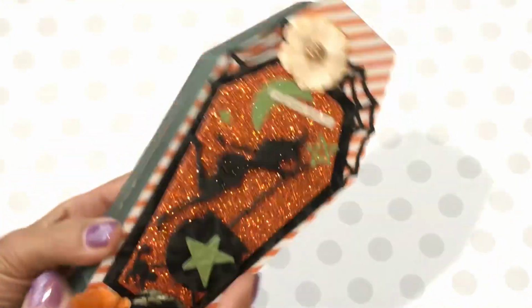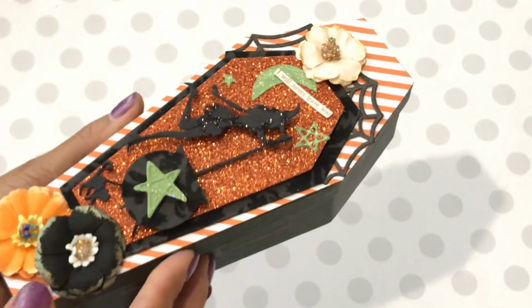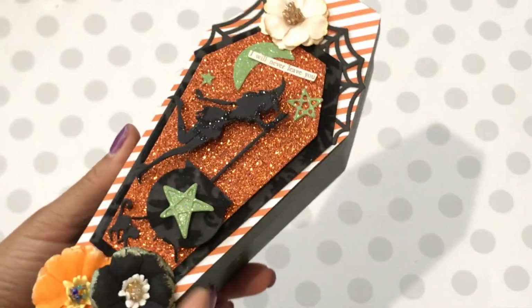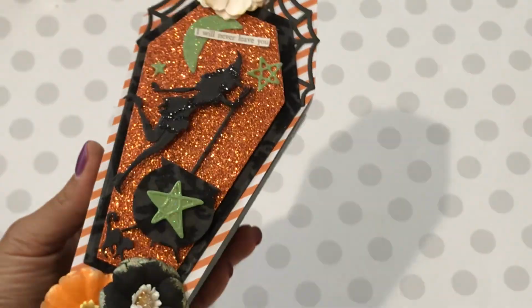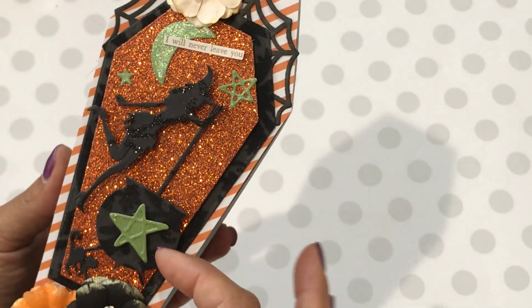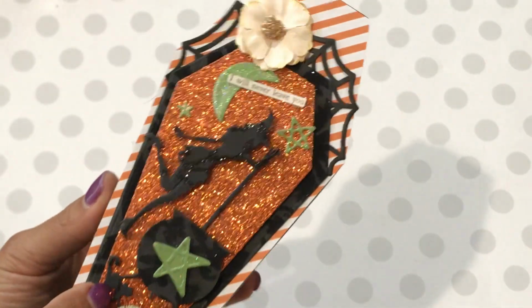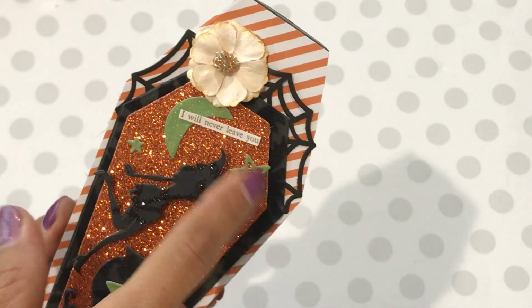I'll be able to add some fun treats in here, and again, stick it in a boo basket and give someone a fun treat this year for Halloween. And that is it. I used the witch die and the cauldron die, which I've shared with you all before. And then that little cat, it comes with that little cat right there. And then of course I die cut out the stars and the moon.